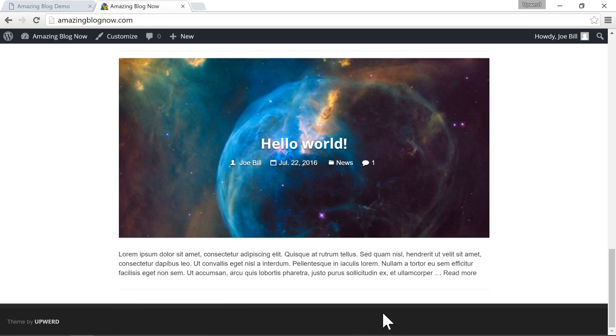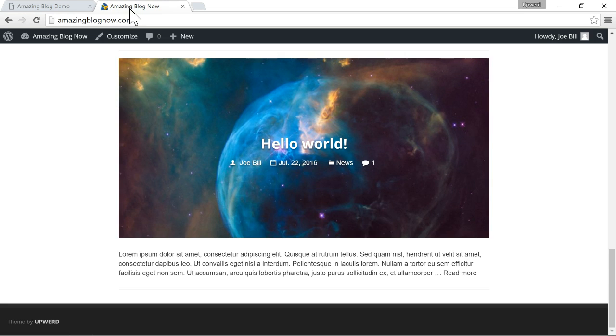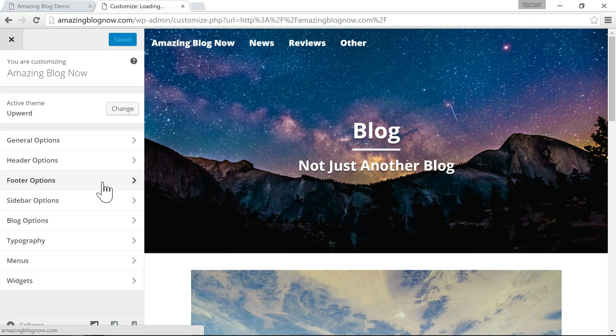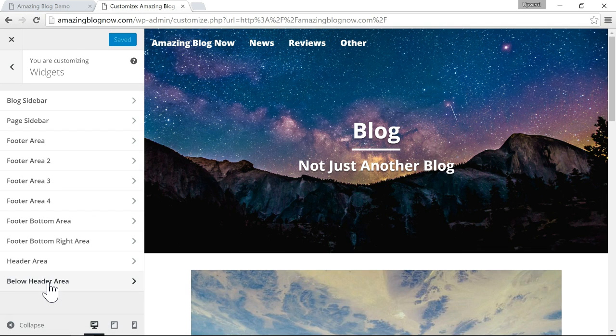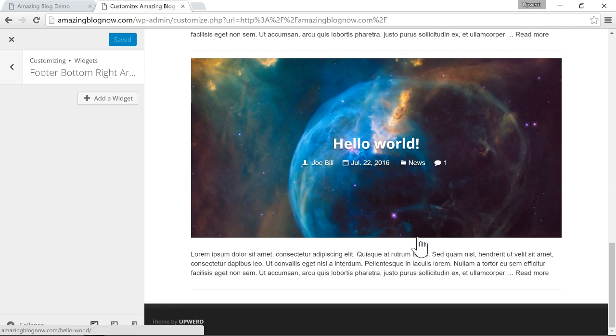So next we need to add the menu items. If you go back to the demo, in the footer we have these 4 columns, and then we have the social media buttons on the bottom. So go back to WordPress, and then let's click customize, go back to the customizer. And then on the bottom left, you'll see this widgets. Click on widgets, and then choose footer bottom right. And on the right side, just scroll all the way to the bottom so we can see what we're working on. And then back here on the left, click add a widget.